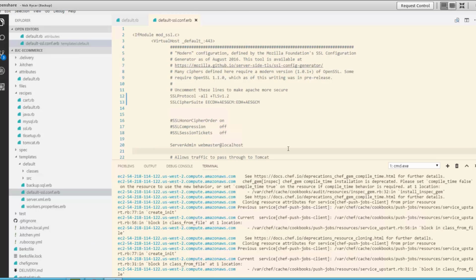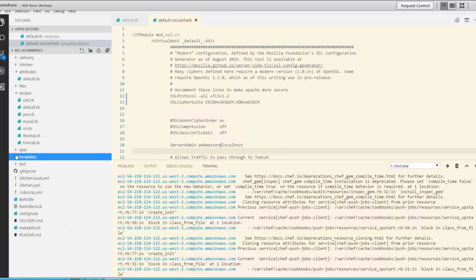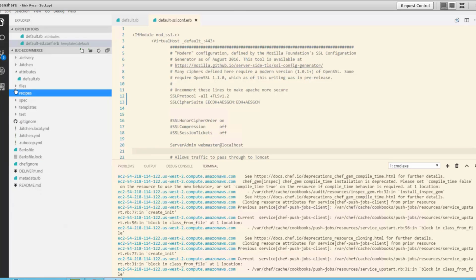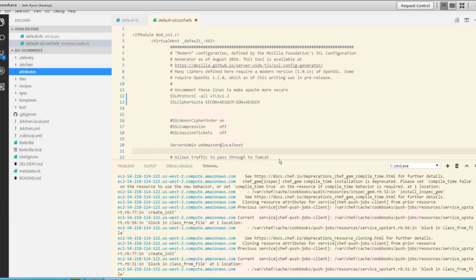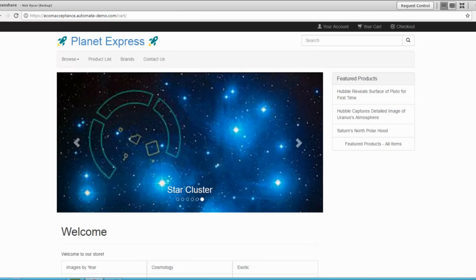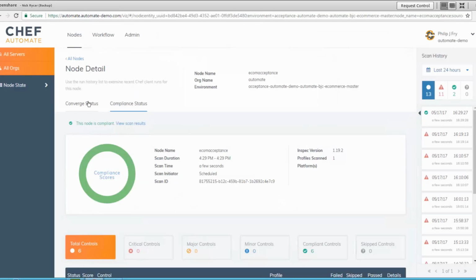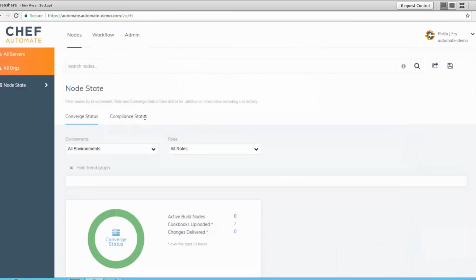So while there are a lot of permutations of the way we can use Chef here, ultimately what it comes down to is, if we understand the requirements for our environment, what's required to install software and what's required to validate that those installations have been successful and adhere to our best practices, we can represent those in code.